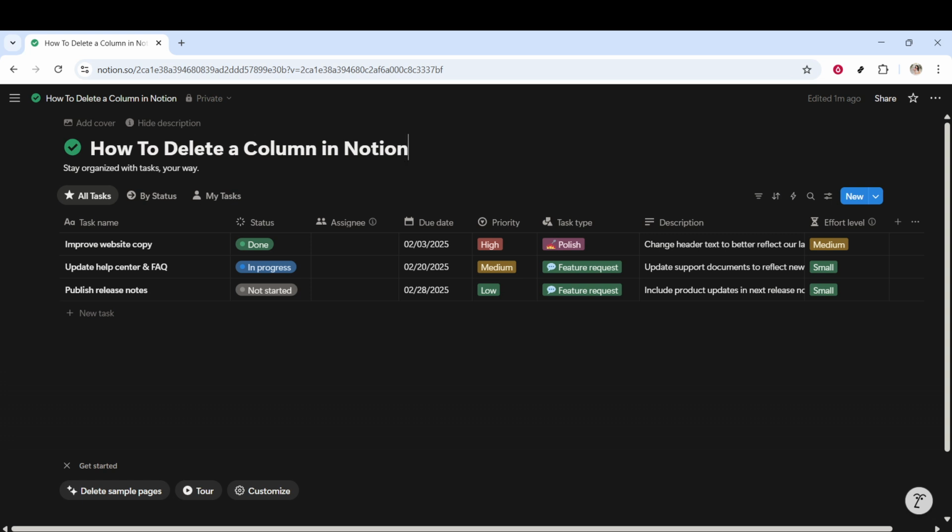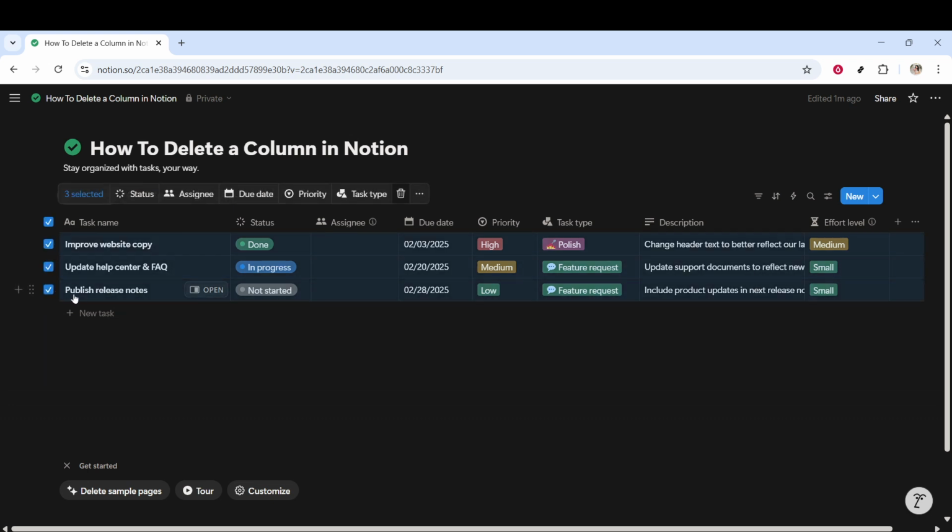Now find the column you want to remove and click its name right at the top in the header area. Selecting the column name targets the entire property, not just an individual cell. You should see a clear visual cue that the header is selected, which helps prevent accidental edits to the wrong column. Taking a second to confirm the name and type of the property can save you from removing useful data by mistake.